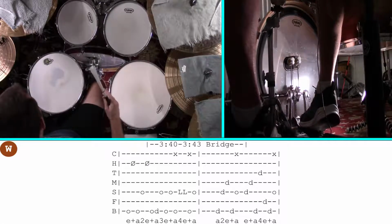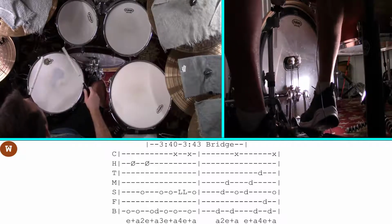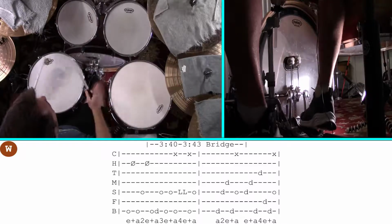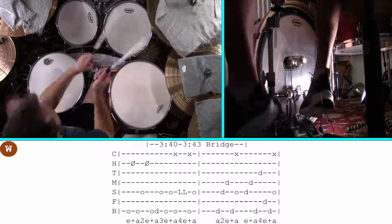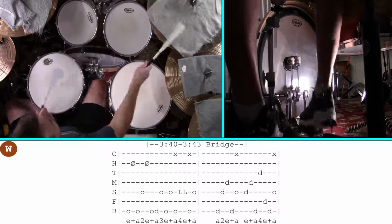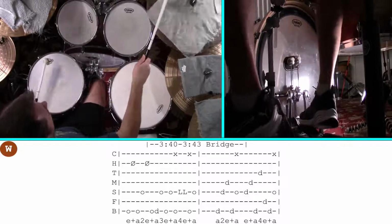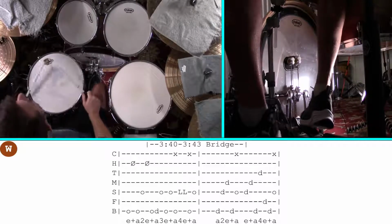So that's that part where he kind of goes diagonal across the kit, and it sounds a lot harder than it is because of those diddles. But once you get the flow of it, it's not that hard. It just looks really fast because he's playing it real fast. Right? But it's not really that complicated. Just break it up into the phrases.